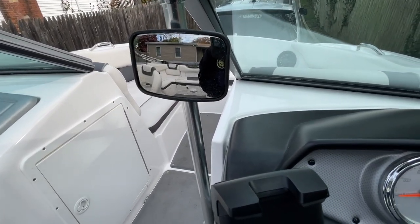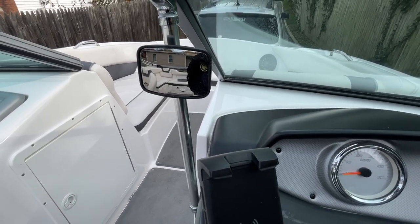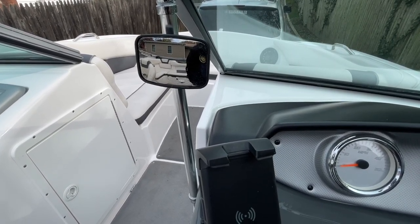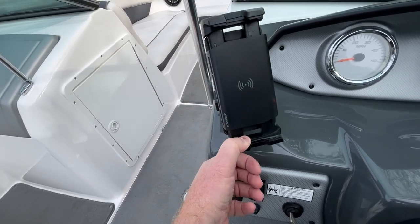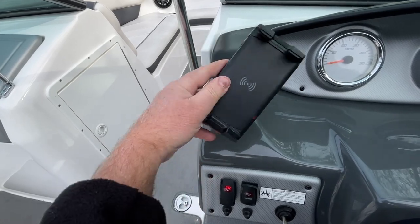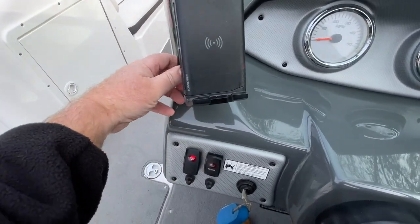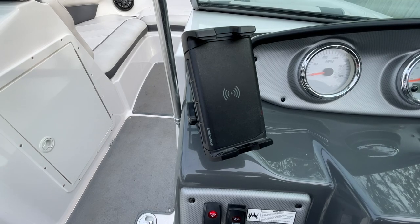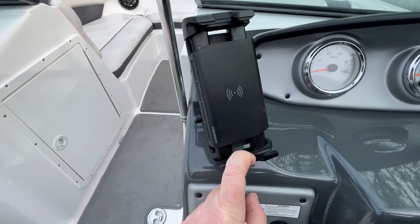Here I have a little mirror — it's actually more of a gag, an automotive mirror somebody gave me. It does a decent job if you just want to quickly see what's going on with your passengers, though not really intended for skiing or wakeboarding. While we're here, I also have the wireless charging cell phone unit — spring-loaded, accommodates any size cell phone, wireless charging, and you can loosen the knob to rotate from portrait to landscape. I really like it. The only negative is that electronic devices left in the sun can overheat, but it's great for charging your phone while underway.